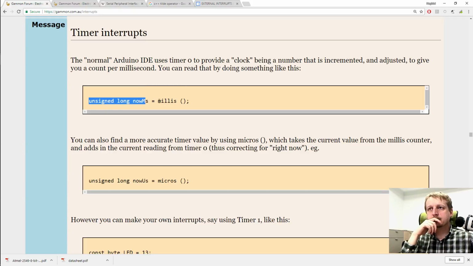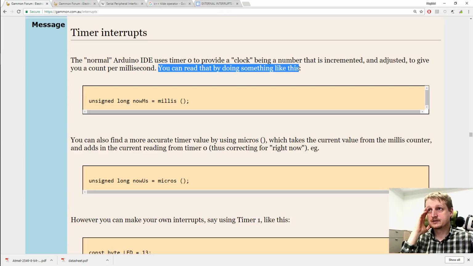Unsigned long int now millisecond. The normal Arduino uses timer 0 to provide a clock, being a number that is incremented and adjusted to give you a count per millisecond. You can read that by doing something like this.